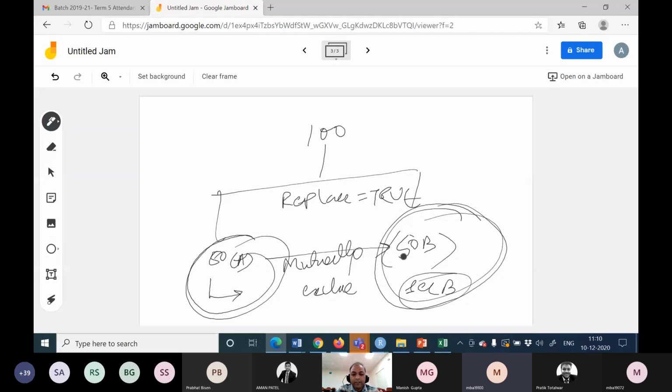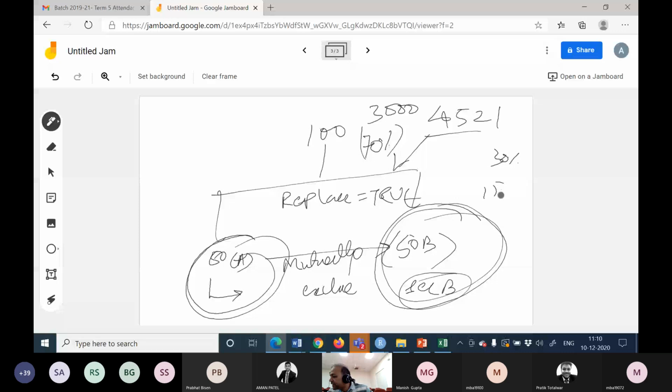Yes, sir. Sir, that means the dataset which we are using to train the sample will not be used for testing that sample, right? Yes, and no. So let us say 4521 is our observation count. So 70% of this, let us say there will be around 3000 observations, and this is 30%. Let us say some 1500 observations. No single observation from this data will be part of test data, and no single observation from test will be part of training data, is what this argument implies, replacement equal to true.